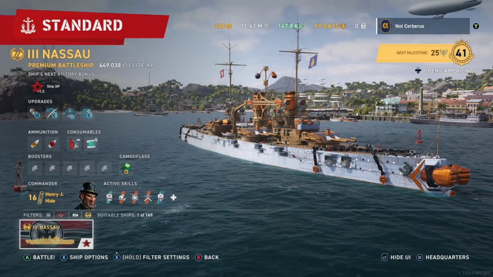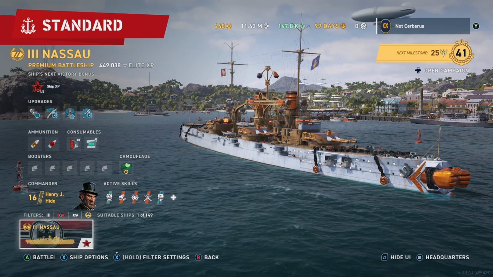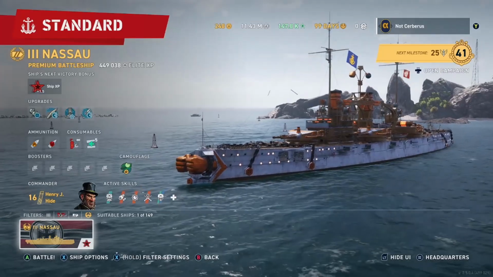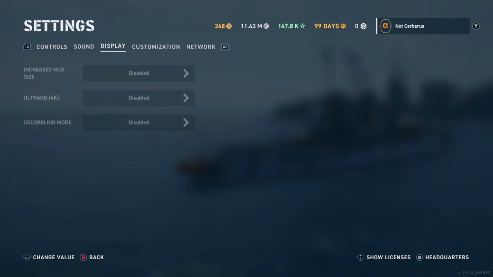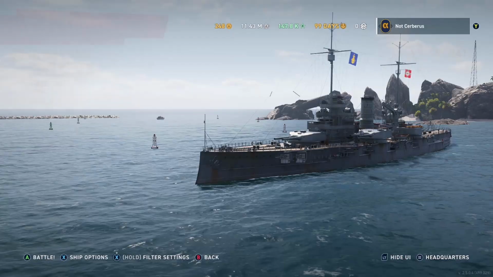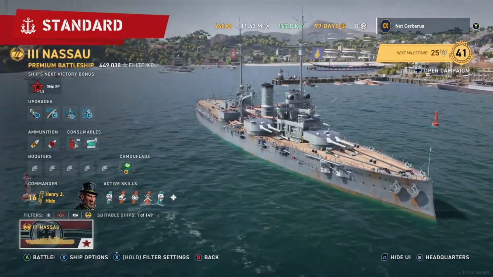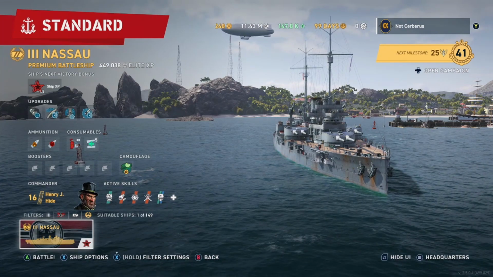Speaking of camouflages, as you can see, the camouflage is quite gaudy, so if it's not your kind of thing, you can go to your settings, go to customization, click disable. What it will do, it will remove the visuals for the camouflage, but you'll retain the perks and the benefits. So even though it just looks plain to your eyes, that 4.5% nerf to enemy accuracy and 4.5% buff to your concealment, it'll still be in effect, so you still get all the benefits of the camouflage even though you can't physically see it.